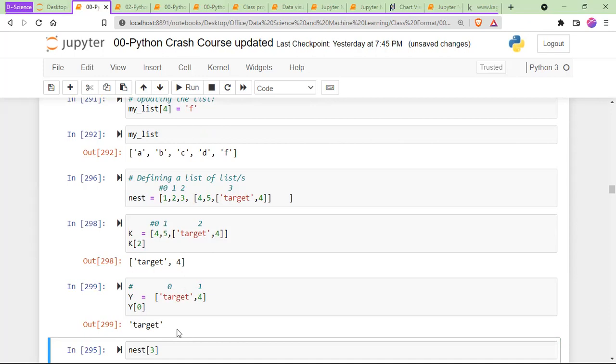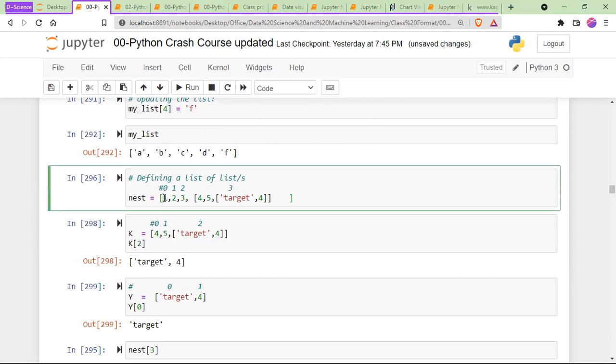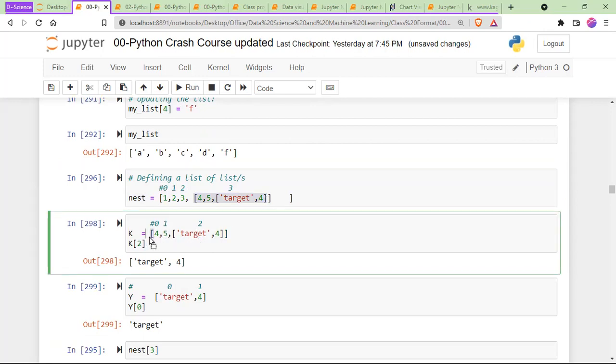So I've broken it down for us. Let me come again, for those that didn't get initially. We have next equals this data, equals this list. And we have 0 representing 1, 1 representing 2, 2 representing 3, and 3 representing this list. Now I brought this list out and represent it as K. So K equals this list.